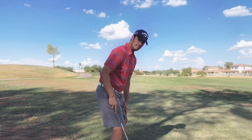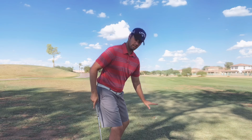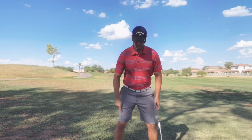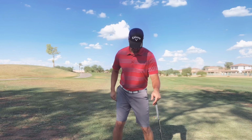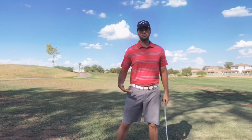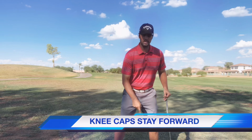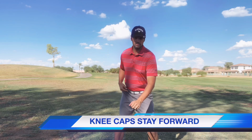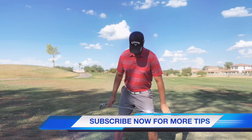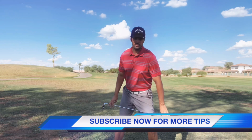And then your left knee is just going to feel like it kind of goes straight out. It might collapse just a little bit, but if you let that left knee collapse too much, you're going to start to see your hips kind of slide, and you're going to go into a reverse spine tilt. So I'd rather see that left kneecap look like it goes straight out and the right kneecap goes straight back. If you just put that club across, you can kind of see how we want your hips to turn. Pretty simple, nothing crazy.